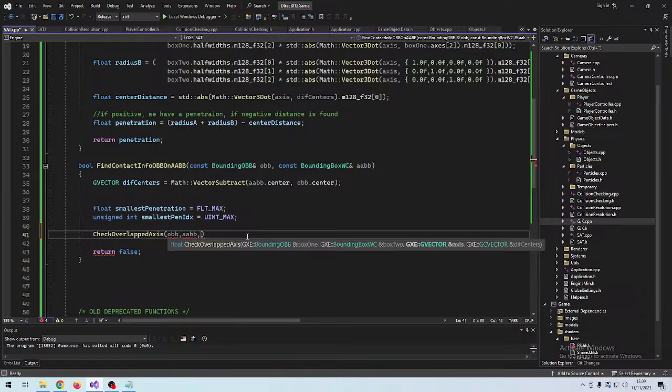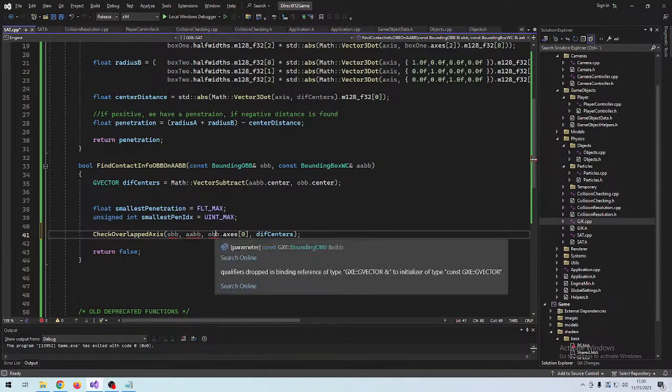We will do it in a way where we first check relative to, let's see.